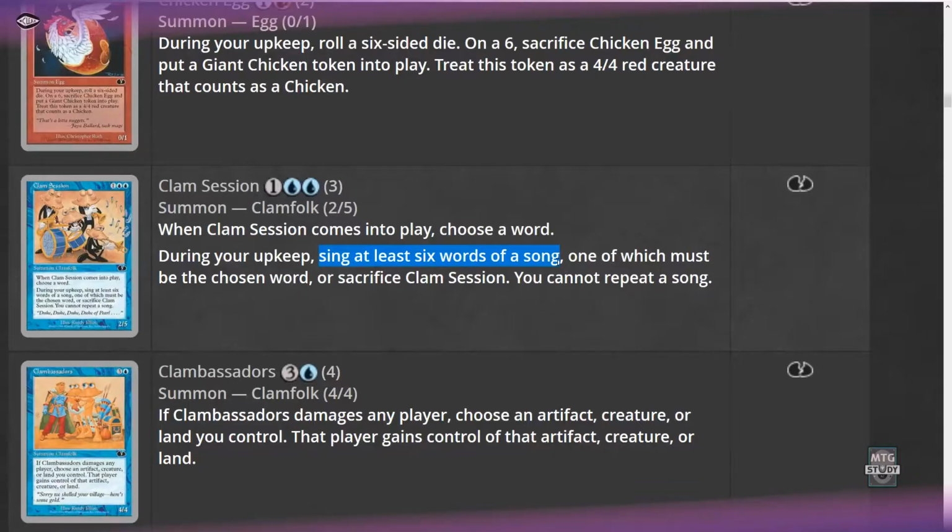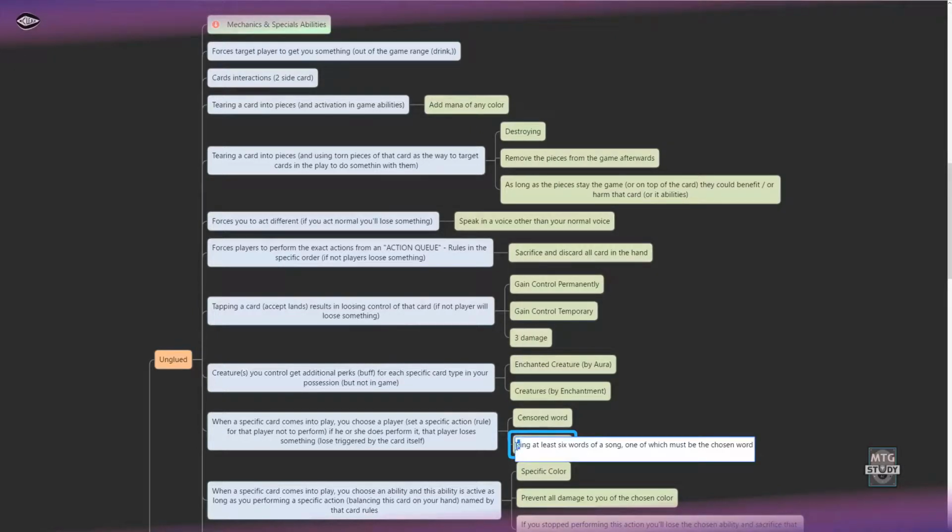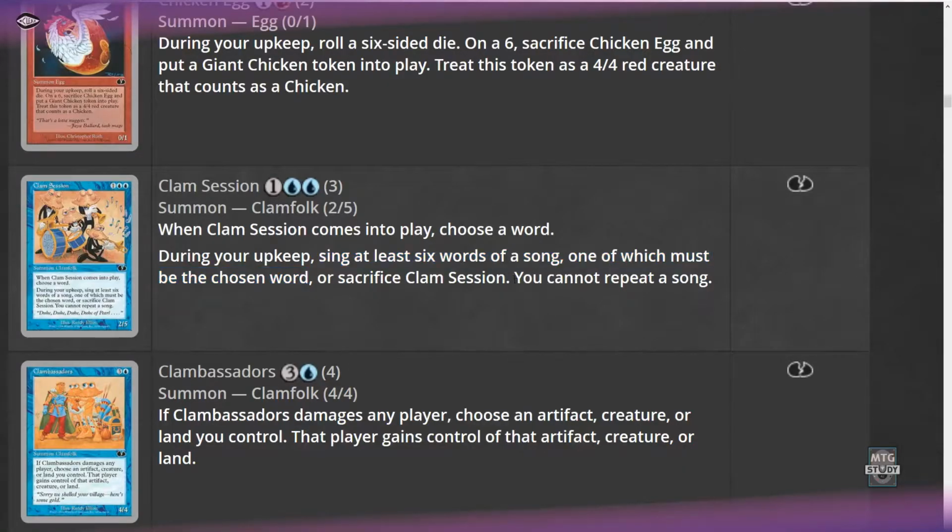And what if it's not going to be executed? Must be the chosen word, or this session will be sacrificed. Yeah, that actually works. But the only specification for this one is that we need to sing a song. Sing at least 6 words in a song. Let's copy this one as specification. So we work with this censored word, and this is just to sing a song. Sing at least 6 words of a song, one of which must be the chosen word. You cannot repeat the song.